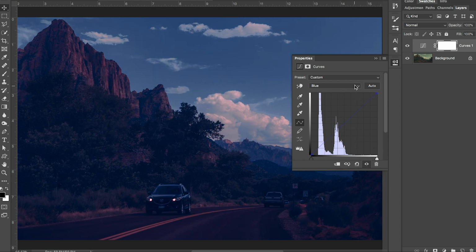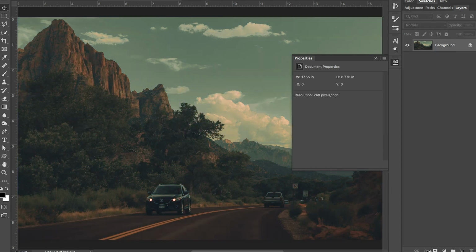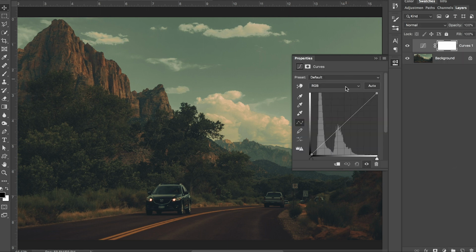So let's try this image. Let's create another curve for a better demo. Let's start with the blue. Usually I click on the midtone just to lock the midtone. If we want to add more blue on the shadow, just pull this up, and in between the midtone and the shadow, I want a little yellow. Then if I want the shadow to look more teal, I go to red and select the midtone. To add more cyan on the shadow, just pull this down right here. So now we have a more cyan looking shadow.